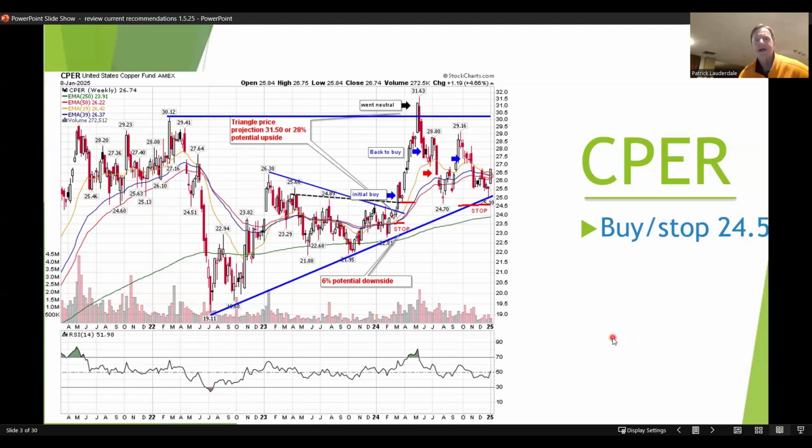Copper. So, copper, platinum, those two commodities have been at the bottom of my buy list, 6, 7, 8 securities over the last month or two as prices languished beneath this rainbow convergence that's coming into effect. And so my comments were that prices could drift down towards the $25 area, and I had my stop at 24.5. And when we got the bullish hammer last week, I did a call over the weekend and said, hey, this is a really good place to start adding the copper and platinum.